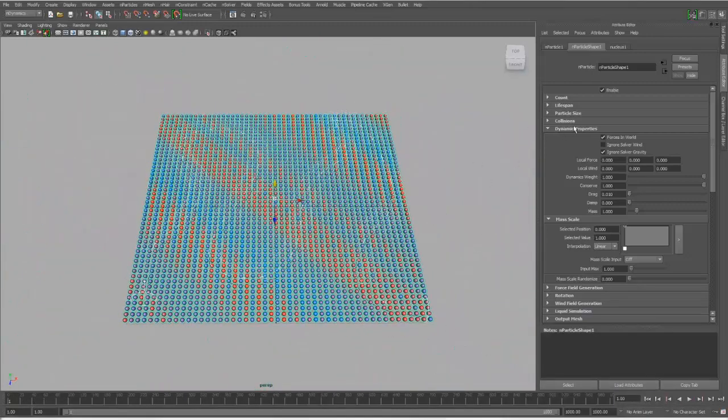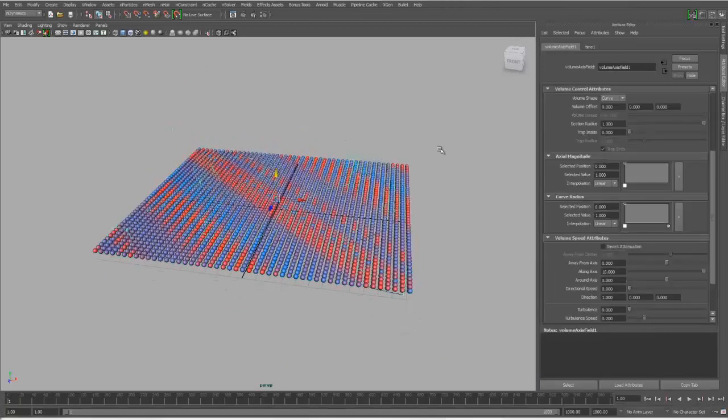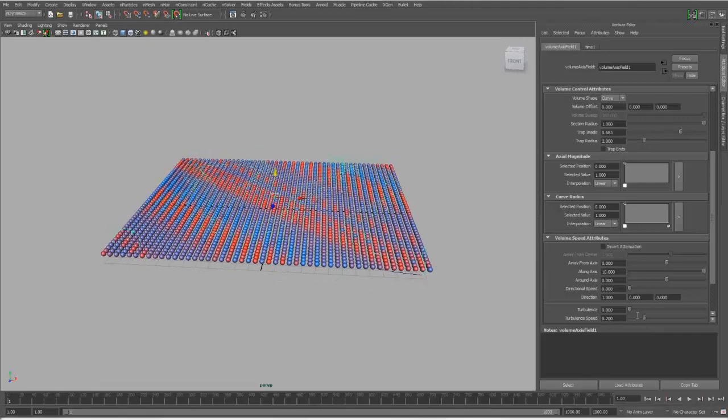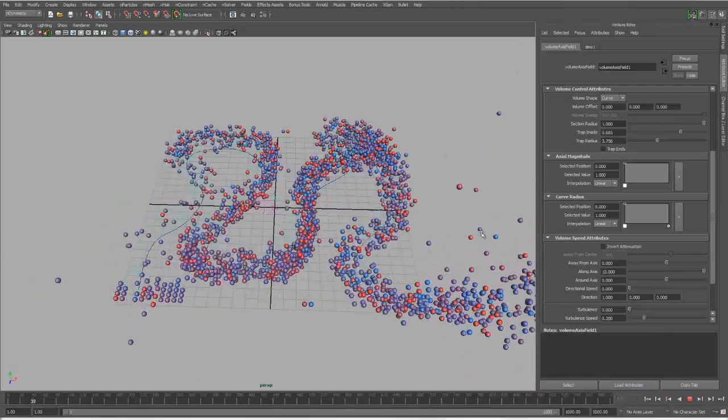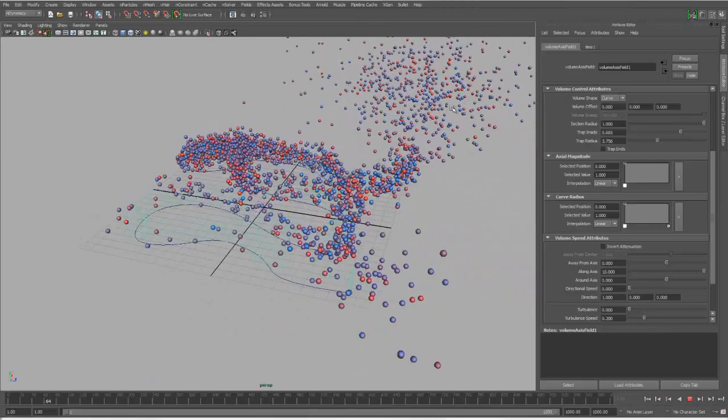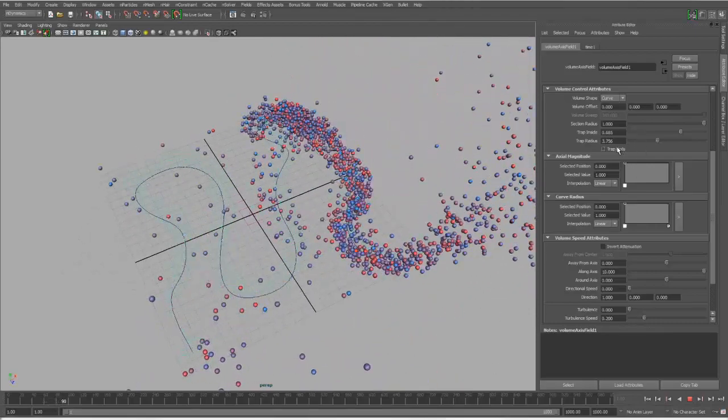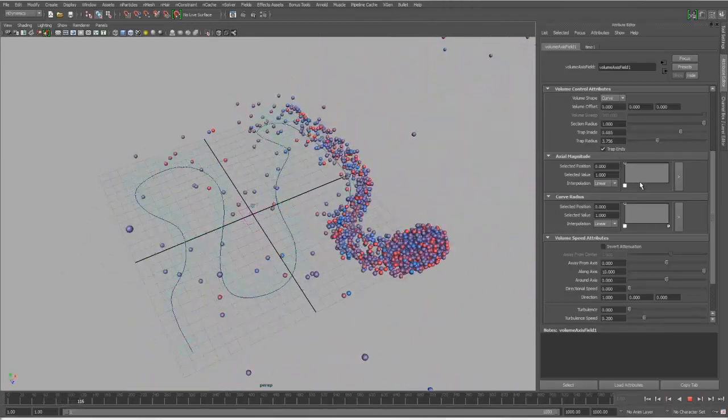The one thing that we want to do is trap the particles inside that radius. So all we have to do is go back to the volume axis field, and there's a trap inside value. So as I increase this value, there's a couple of things that happen. I have a trap ends and a trap radius. So I can have that be a little bit larger than the actual radius of the circumference itself, but you can see now that these sort of shoot off in the direction that they're traveling. If I trap the ends, they sort of bunch up at the end.